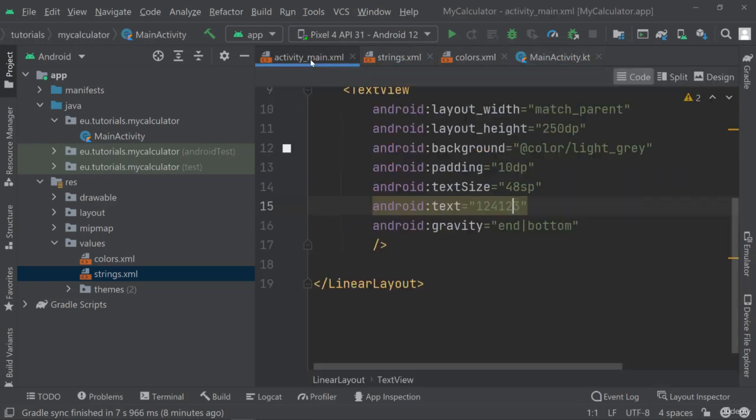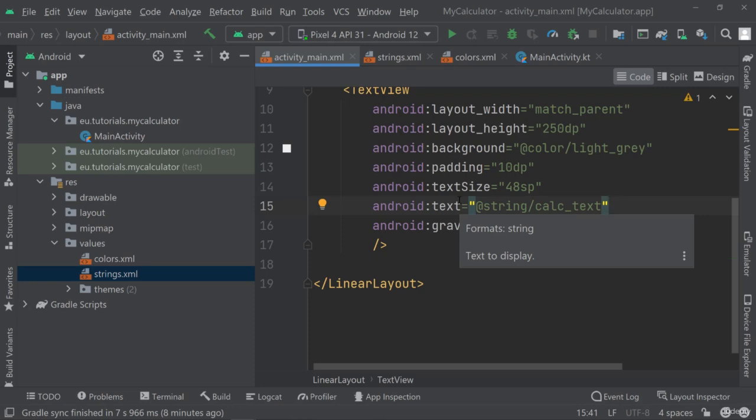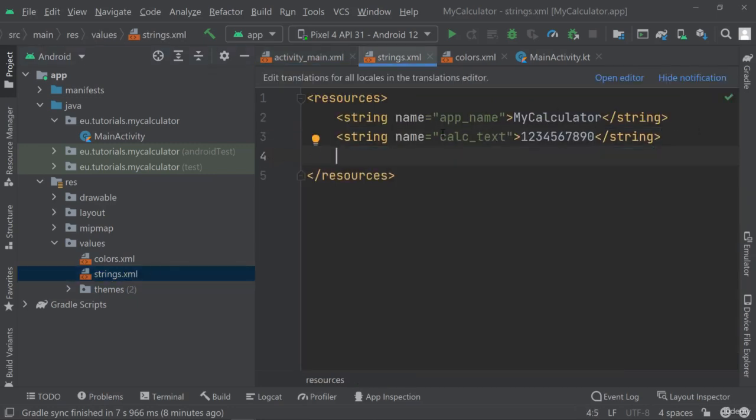So we could now, of course, use that here instead. So here we called it calc text. So you could just enter it here and you see you get rid of the warning. So this is how you do it properly, but I'm going to sometimes just hard code it because it's just easier to get the results, and now you know how to do it correctly. But we're not going to do it this way all the time because it just eats up a lot of your time watching this video, and it would probably bore you to death if I would go ahead and create these strings manually each time that I would just want to hard code it. And if we use a bunch of strings, then we're just going to paste them in here real quick, the 5 or 10 strings or whatever that we're going to use, and then we're going to be good.